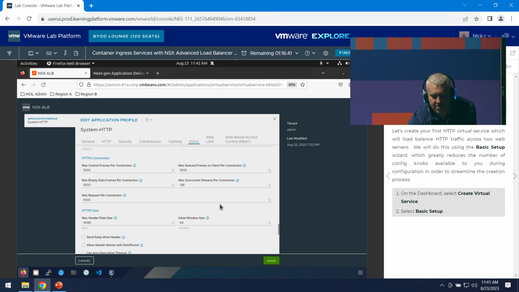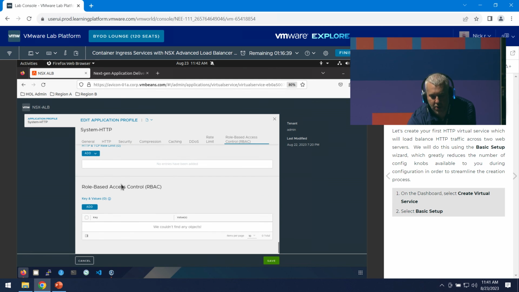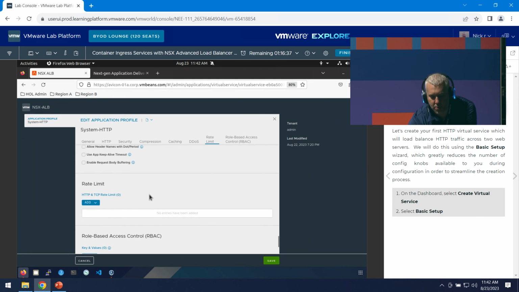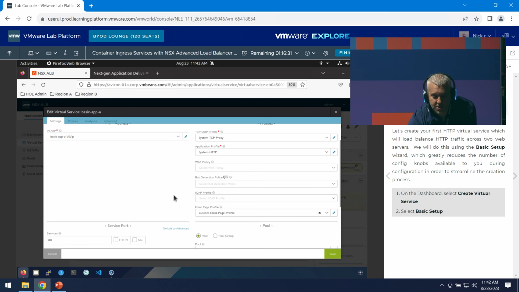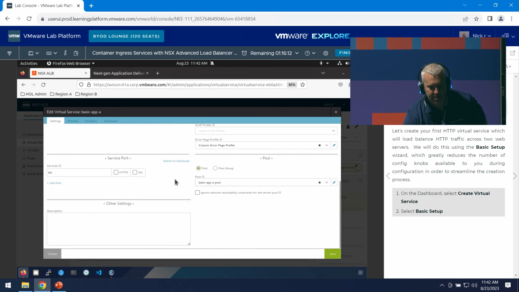But that's the fancy rate limiters and stuff. You can do additional rate limiters on the actual TCP requests per second, packets per second, things like that. So that's application services. You can also enable WAF policies and bot detection policies. WAF policies are something that you'll do with a CRD in this lab. You wouldn't configure it in here. Pretty much anything in here you're not going to configure if you're doing the AKO deployments, because you'll do all of that in Kubernetes, because that's kind of the point of the Kubernetes thing, to handle it all from there. That's going to be your management plane.